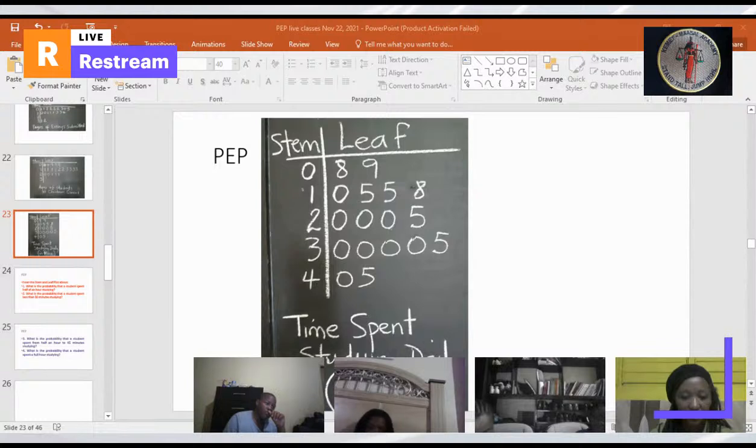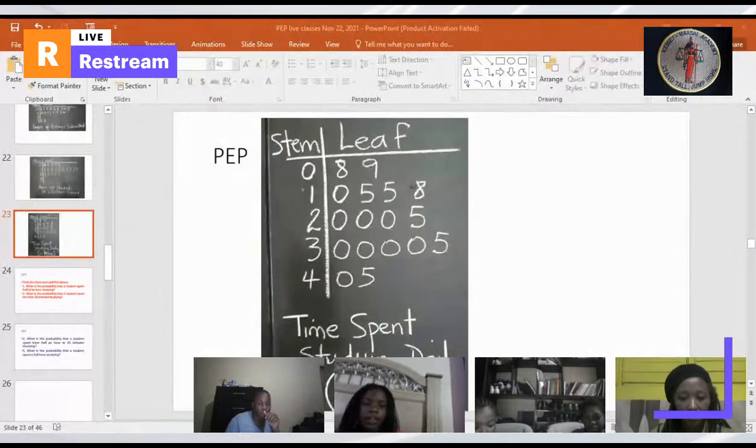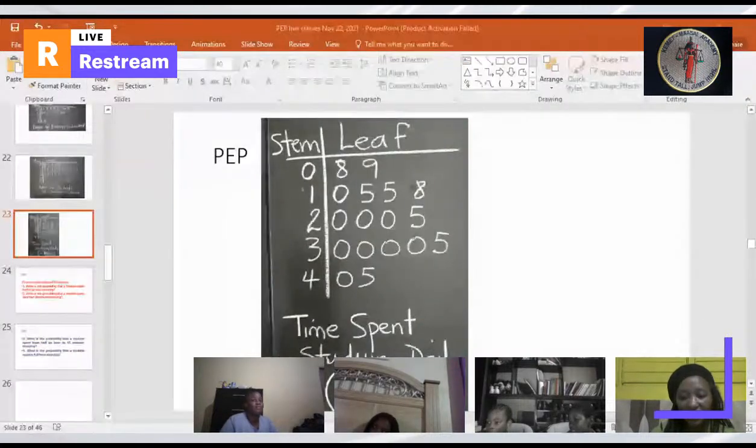How did you get that? Miss, because under 30 there's 10, because there's 20, 20, 20, 25, 18, 15, 15, 10, then 9 and 8, and that will give you 10 numbers. All right, so Madison is saying there are 10 times given that were less than 30. From the 8 minutes to the 25 minutes, there are 10 of them. So the probability is 10 over 17. That is correct.